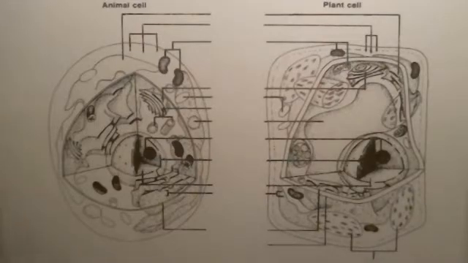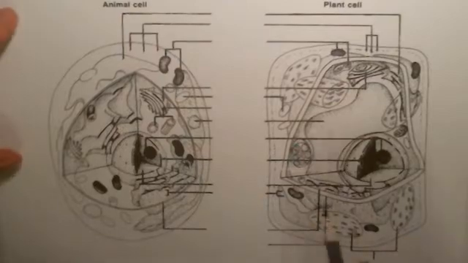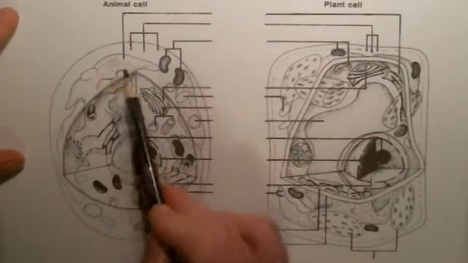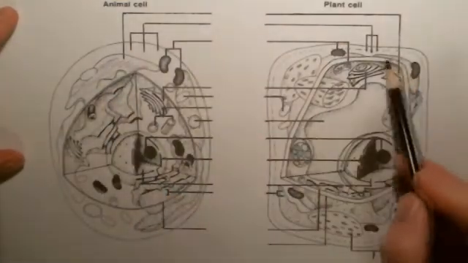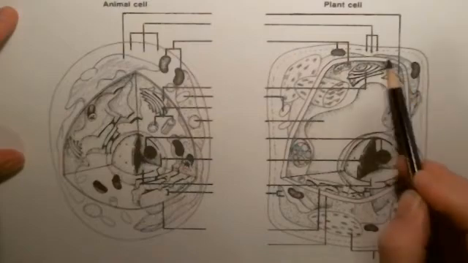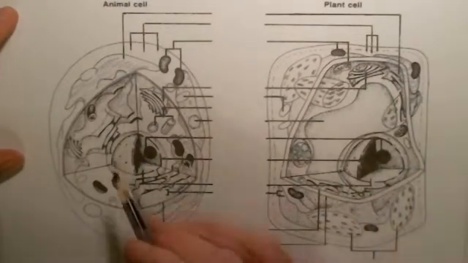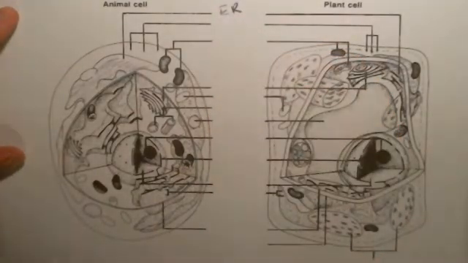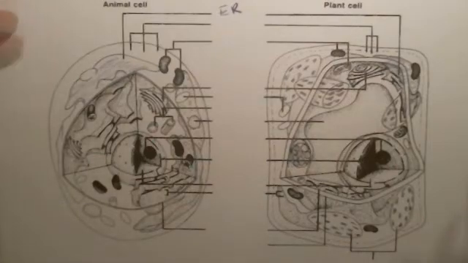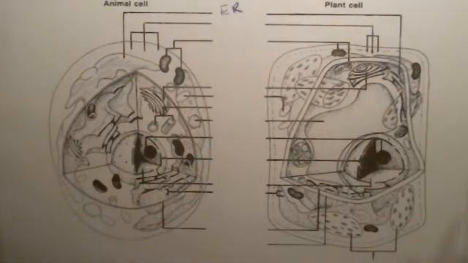I'm going to kind of color code as I walk through this, and we'll see how well we can write on this particular sheet to where you all can see it. But bottom line is, the first piece here, it's this piece right here, and it actually is a membrane. And over here on this plant cell, it goes right back in the back side here and comes all the way around. This is a membrane inside the cell. It's called endoplasmic reticulum, I'm just going to abbreviate ER here. It is a series of membranes that is involved in protein and lipid synthesis. It's a transport system throughout the cell.